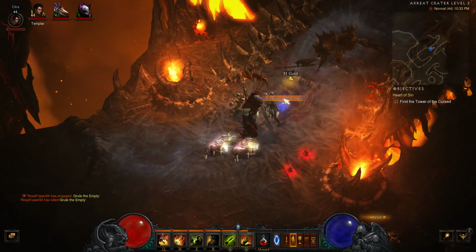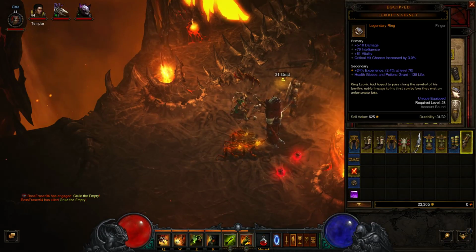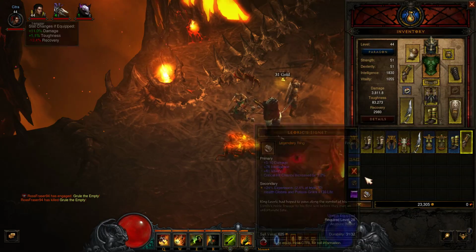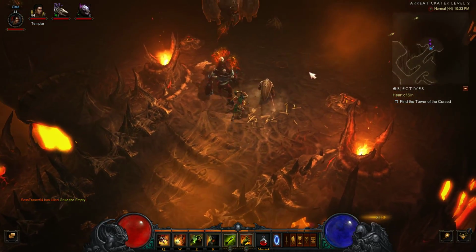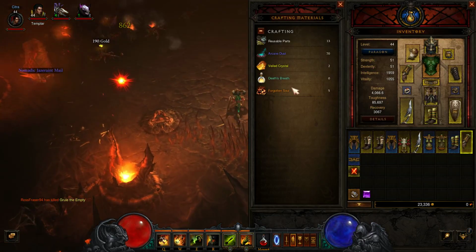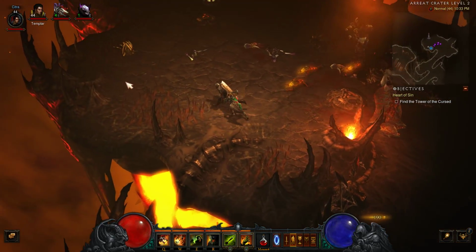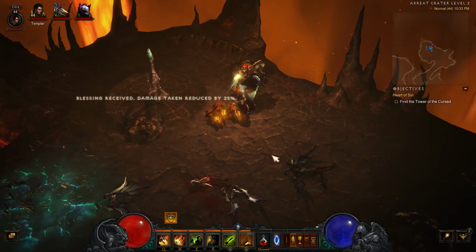Socketed Ring of the Mind. Looks pretty powerful. 129 intelligence, and I can add a gem to it. I think we're finally going to get rid of this legendary Leoric's Signet. Eventually we are going to have to go ahead and salvage that. And from what I understand, every time we salvage some sort of legendary, we get a Forgotten Soul. Now, all we're doing is accumulating those. I'm guessing they're going to be used as materials later on in the game. But we haven't necessarily done anything with them, at least so far.